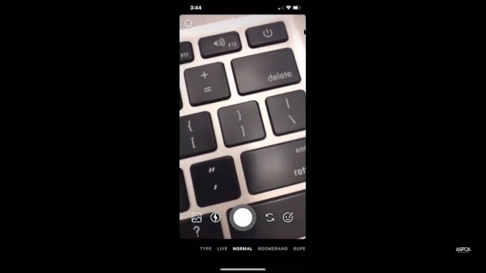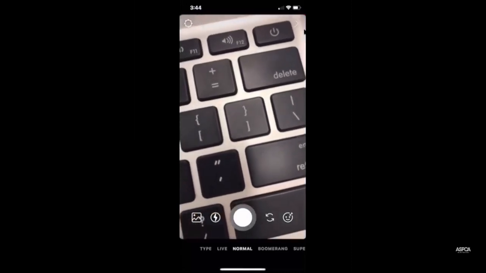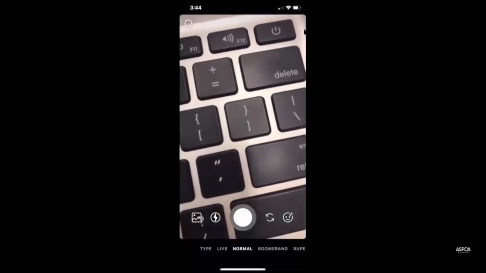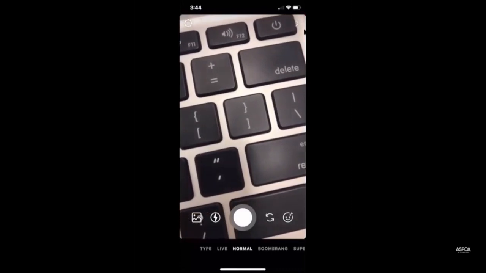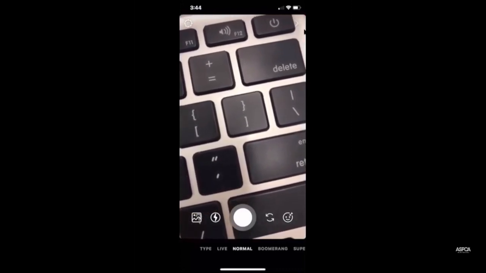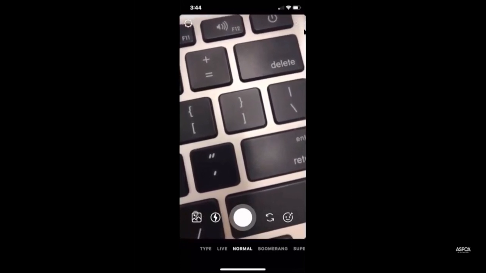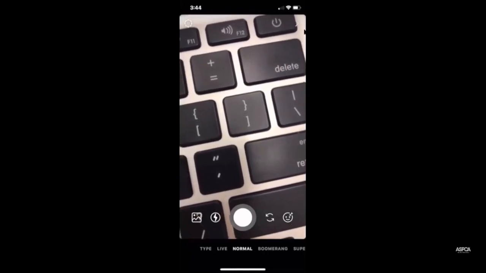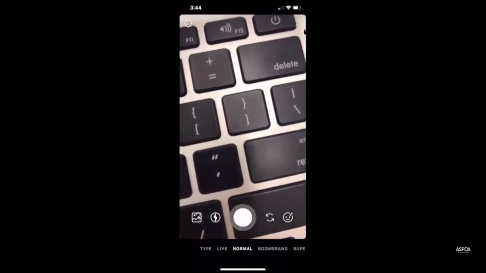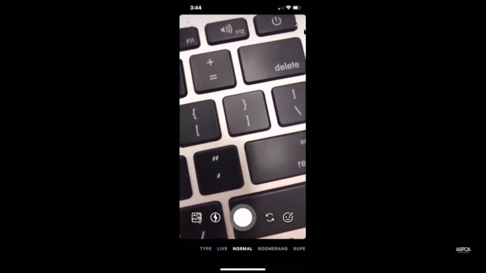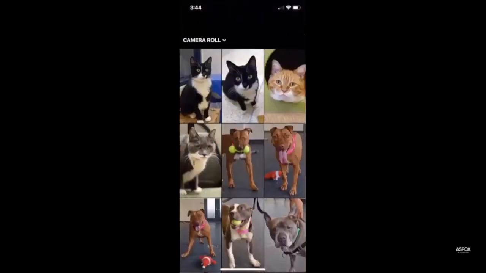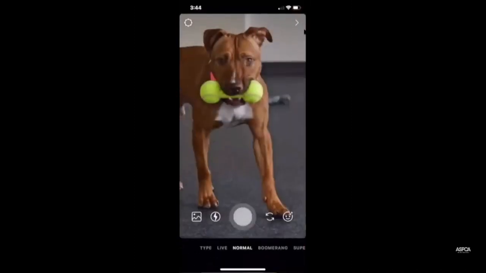All right, so it brings you into the camera view. From here, you can either tap that white button at the bottom and it will take a photo, or you can hold that button down and it will take a video. But for today's purposes, we're going to use some saved photos from our gallery. So you'll hit that little photo icon in the bottom left corner. All right, so let's use Jake.